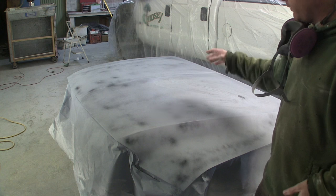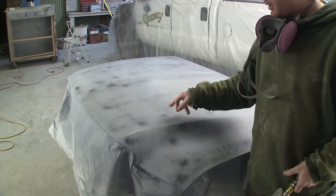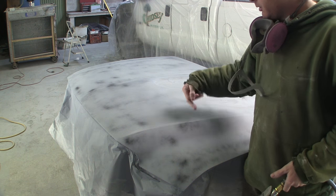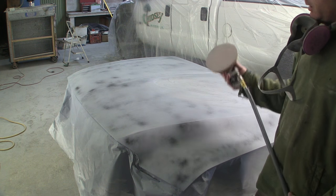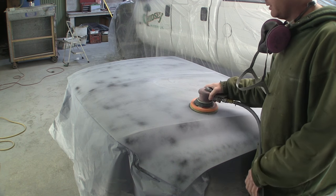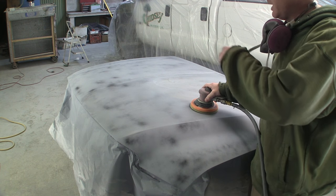And blow your work off frequently, because I know I've got dirt in this, and if you catch a piece of dirt on this, you'll leave a big pigtail in it. Some guys like the long block, and I normally do, but I'm not going to long block this. It just doesn't need to be that straight.